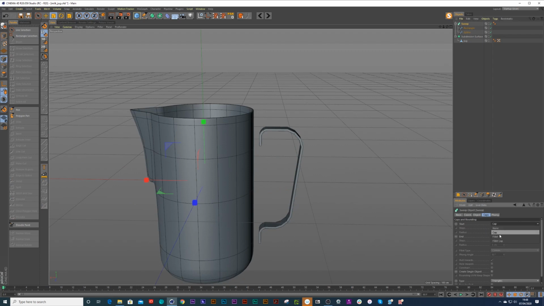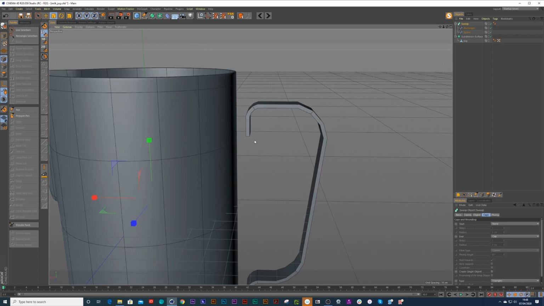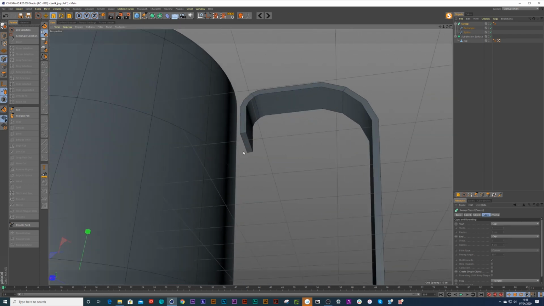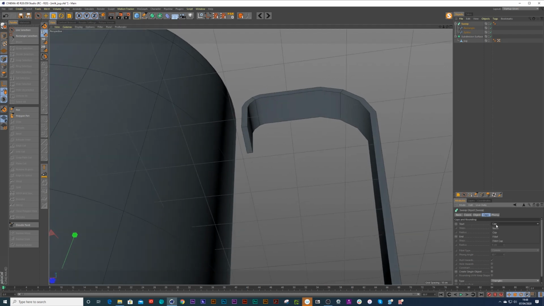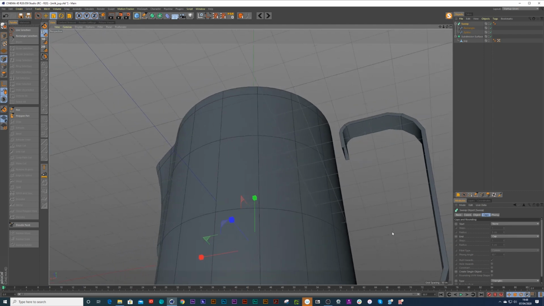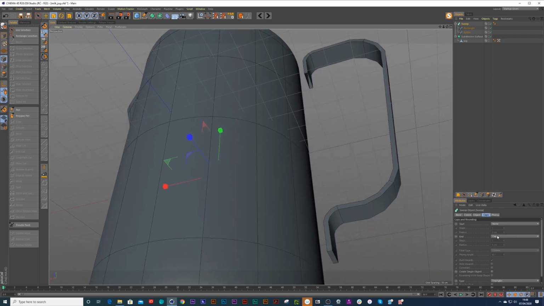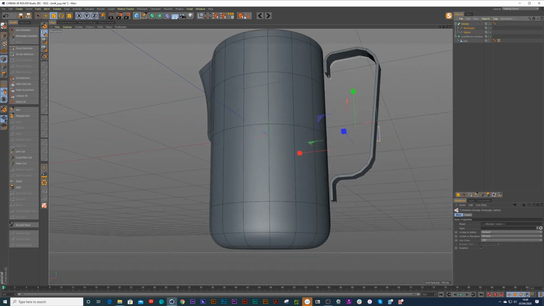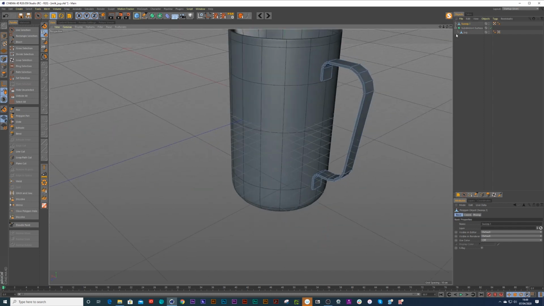And then we turn our fillet caps to none. So let's just show you what's going on here. Let's put capping on. You can see the caps inside here. We want these on none. So it leaves a nice little hole inside there. And same thing for the other side, none. And then what we're going to do is we're just going to select the whole lot and connect objects and delete. I'm going to call that handle.